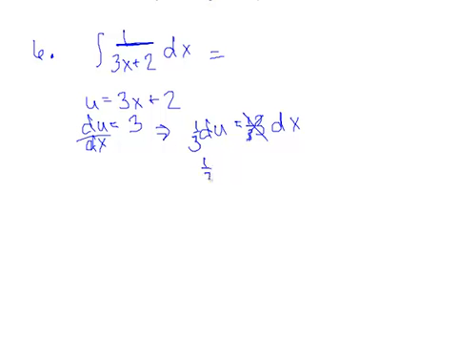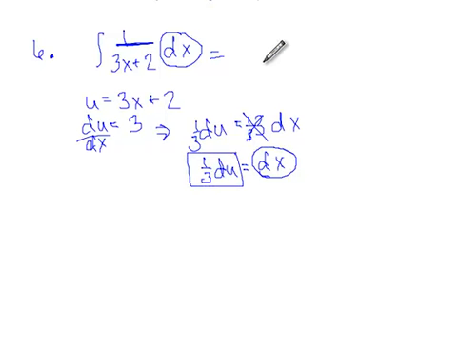So we get 1/3 du is equal to dx. So I do have this dx in here, and this is the hardest part for a lot of you. I have this dx is equal to this right here. So in goes this for the dx. I'm going to get the integral of 1 over u times 1/3 du.